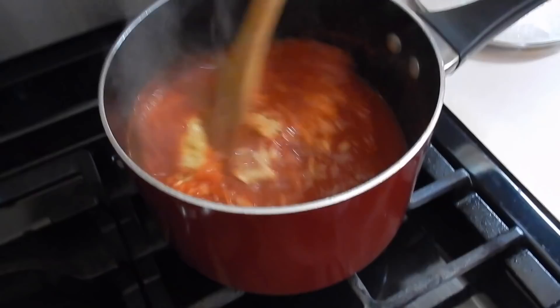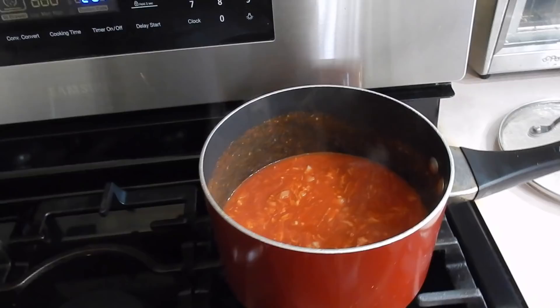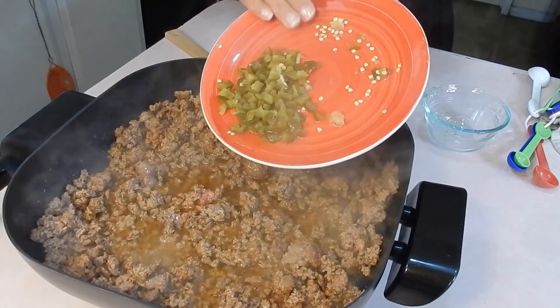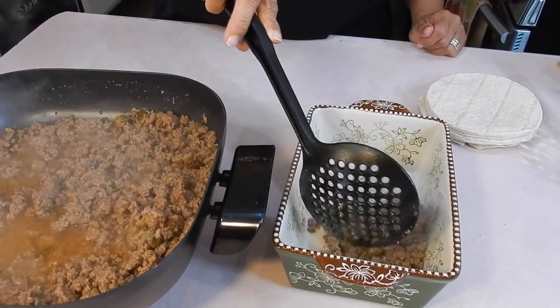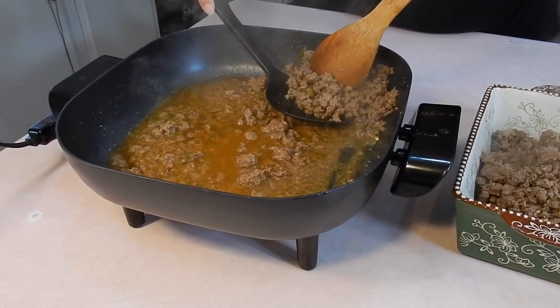This is my enchilada sauce that I have at the side already — four cans of tomato sauce with Dutch cheese and some diced up onions, and then add salt and pepper. I'm allowing this to simmer. You can use any enchilada sauce that you like. This is the Belizean one that I make. And now I'm going to add jalapenos. I love jalapenos in everything because I love the flavor. So just let me give this a stir. And now I'm scooping this out with my skimmer because I want to leave all the oil and gravy behind — I'm going to show you what I'm going to do with it. So let me get all this beef out and just set it aside.